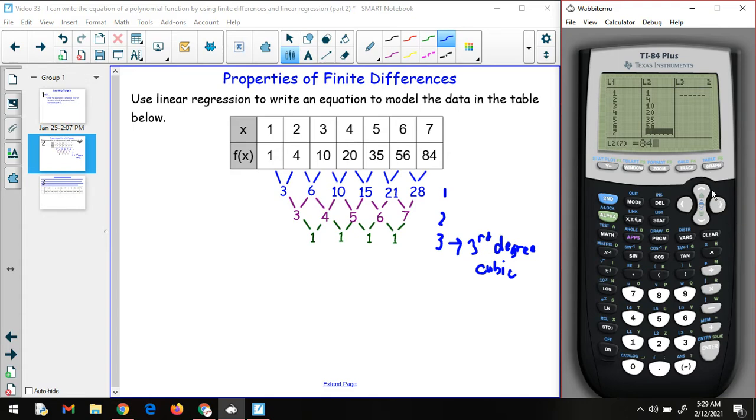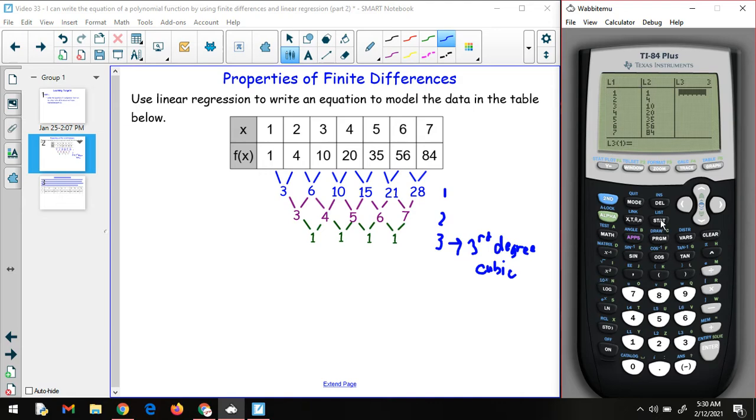So what you can see here is that between my two lists, I have all of my x coordinates over here in list 1 and my y coordinates over here in list 2. So that's the first piece. You actually have to enter in the data that you have. Remember, we clicked on the stat button, we pressed enter to edit them, and now we're editing our two lists. So that's the first step there, entering in your data.